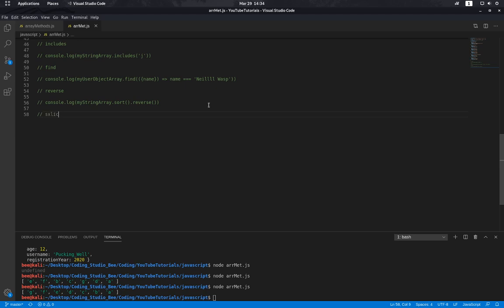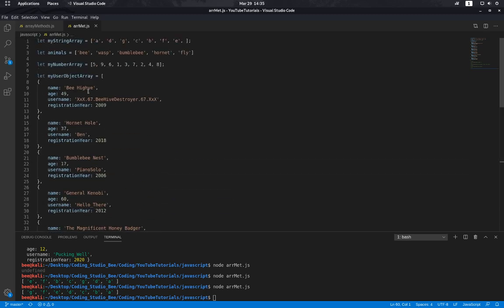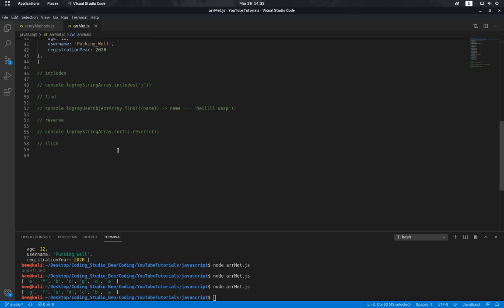Now this is not too big, but you have to play around with it a bit so you understand it perfectly. For the slice, we are gonna use another array, not the string or number, because it's easier to remember. Okay, slice is actually pretty simple.